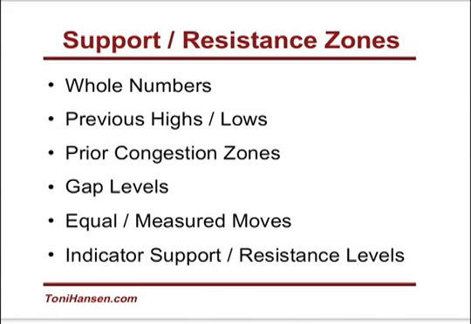Now, another type of support or resistance zone is a previous congestion zone, and a lot of people don't really take this into account. But if you have something that has been trading in a range, like CDD was in a trading range from 104 to 104.5 for about a week, a week and a half ago, this zone is actually going to serve as a resistance level now that it is trading under that level. So this is another level to look at, and often it's right in the middle of a trading zone that will serve as the strongest support or resistance.